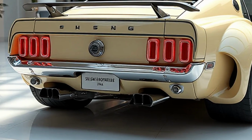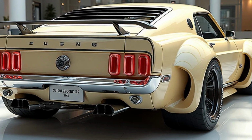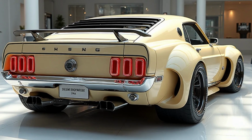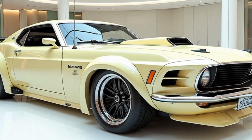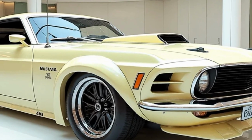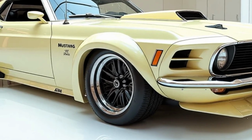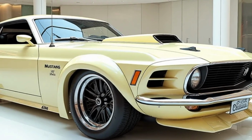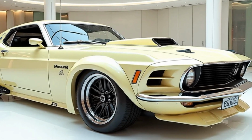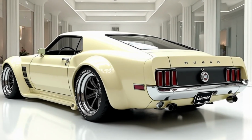The 2025 Ford Mustang Eleanor is a perfect fusion of past and future. It takes one of the most iconic cars in American automotive history and gives it a modern identity without losing its soul. From its aggressive exterior design to its high-performance engine options, from its luxurious and tech-filled interior to its exclusive pricing, this car is not just transportation, it is an emotion. For Mustang fans, for Eleanor fans, and for anyone who dreams of driving a car that blends history with modern-day power, this is as close to perfection as it gets.